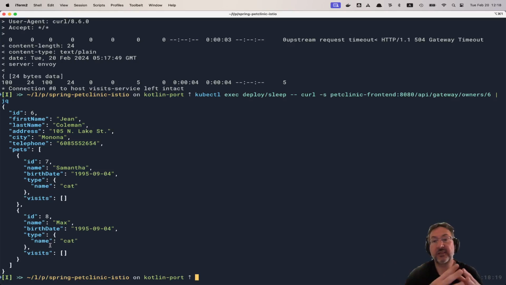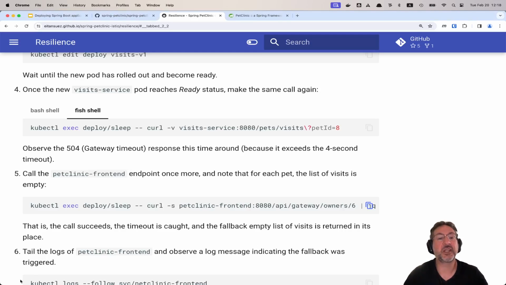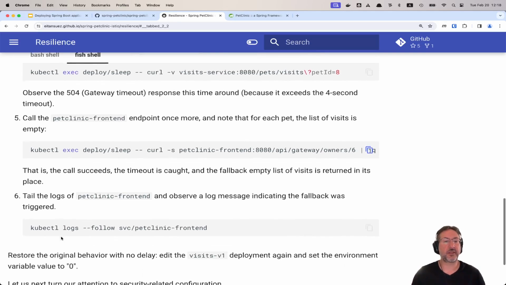So the resilience capability that was there previously has been ported to Istio, and there's no more use of a Spring Cloud library in order to support this capability. Now, there are plenty of other resilience features in Istio, such as outlier detection, which I'm not showing here, which has the ability of quarantining a workload that is misbehaving for a while and then reintroducing it after it becomes healthy.